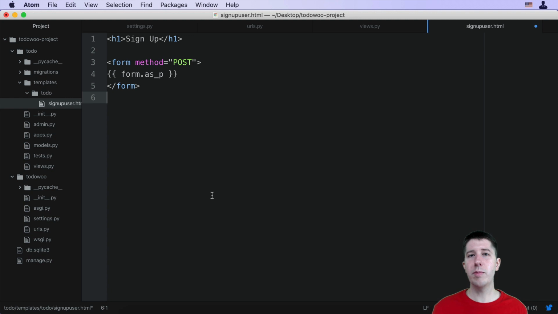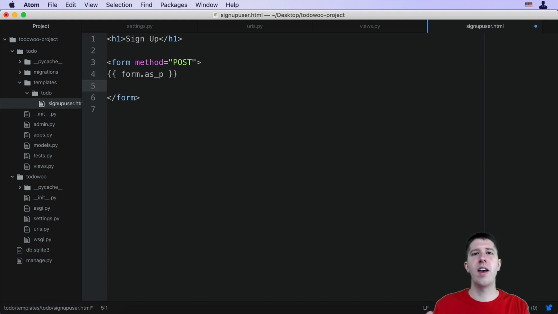Now this is interesting because in our last site, we didn't have any forms. Like technically we used the forms that were in the admin, but we didn't have to custom make any of those. But if you remember the very first site, we did create one of our own forms, but the method that we used was a GET. And you're going to see the difference between a GET and a POST here in a second, but this one's going to be a POST, and you'll see why that's so key.